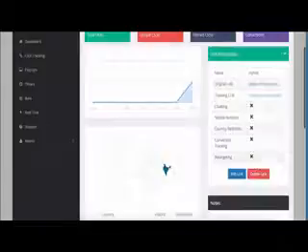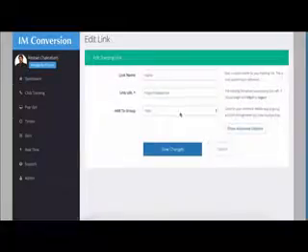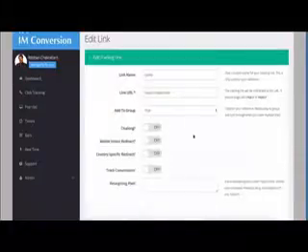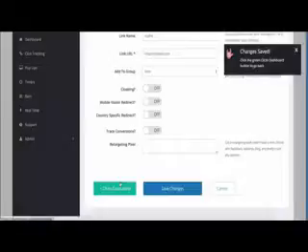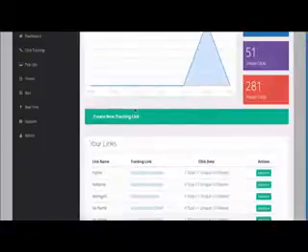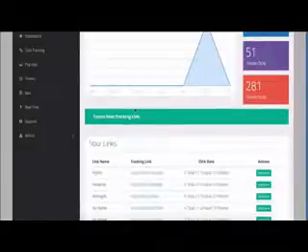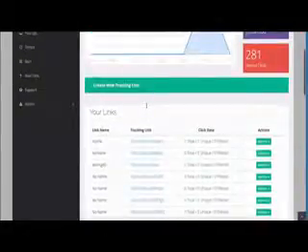If you want to delete a link, just click on delete link and we'll delete it for you. If you want to edit a link, just click on edit and you can again edit through all the options here and save changes. So that's it. As you can see, it's a pretty functional click tracker with a lot of features. We had a hard look at all the click trackers in the market and we removed all the unnecessary features that were not used by 95% of the people. So we have all the core features built into this click tracker that works really well.